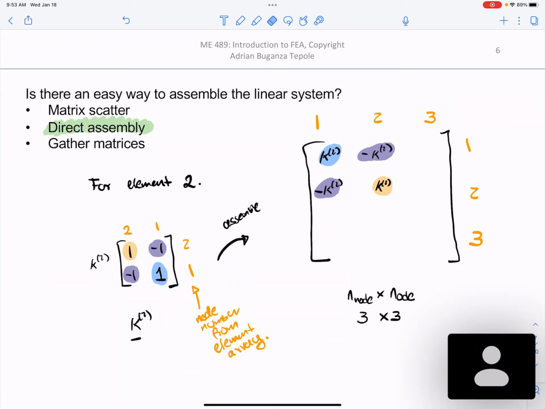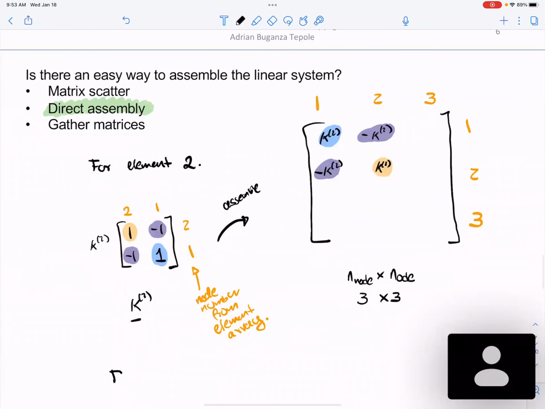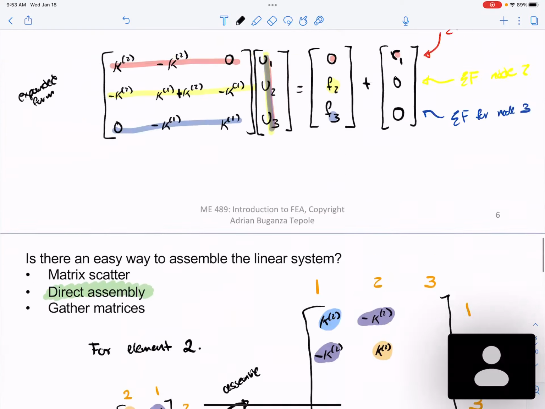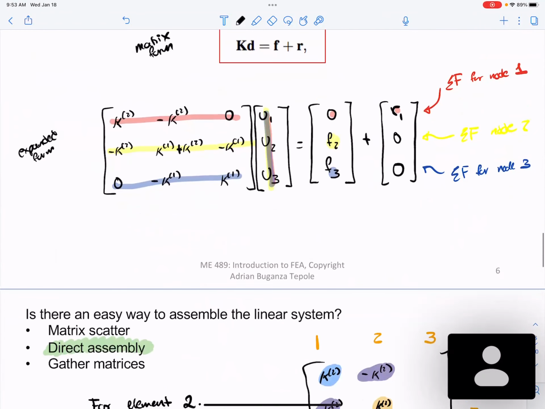And you just have to do that for every element. And at the end of that process, you end up with this global stiffness matrix that I have here, for example.